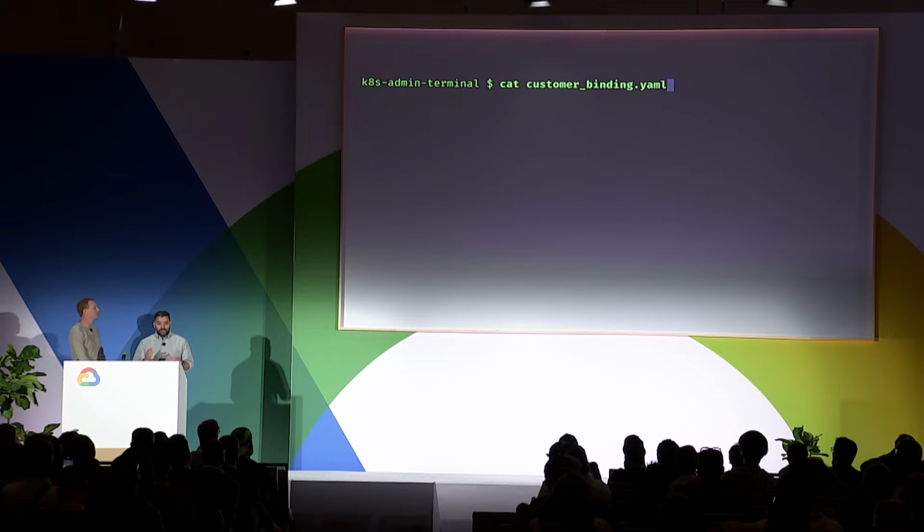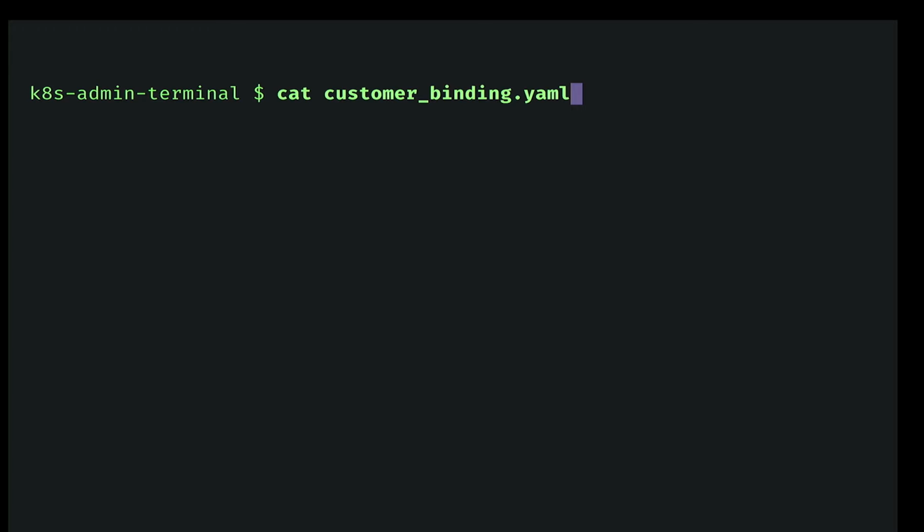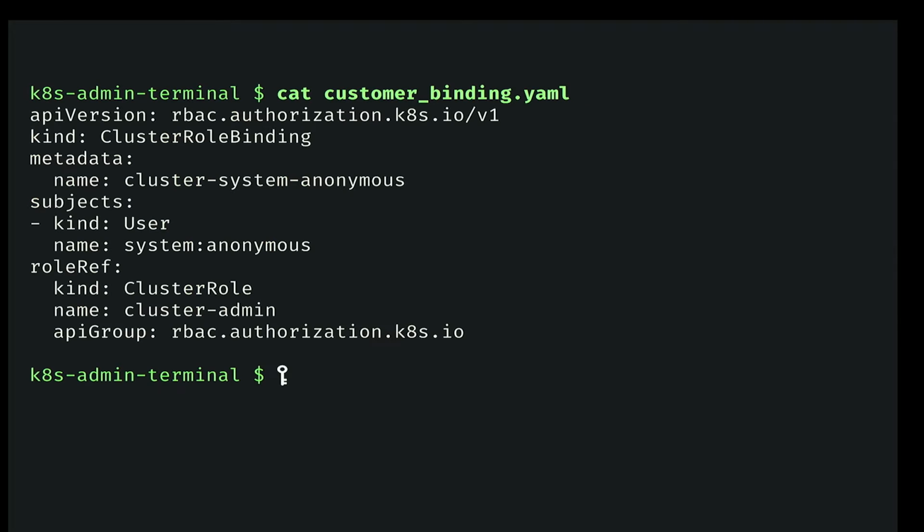Okay, so our organization's early in our cloud journey. We are just trying to figure this Kubernetes stuff out, and we haven't refactored our applications yet. I am just tasked with getting things up and running and getting teams the access that they need. So I'm going to give our dev team some access. They need admin access, but what I'm actually inadvertently doing is giving system:anonymous cluster admin access, which opens up the entire world to have admin access to this cluster. So I'm going to create that binding.